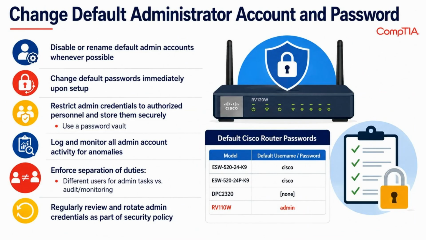Disable or rename default admin accounts whenever possible, and change default passwords immediately upon setup. Restrict admin credentials to authorized personnel, and store them securely in a password vault. Log and monitor all admin account activity for anomalies. Enforce separation of duties, different users for admin tasks versus audit and monitoring, and regularly review and rotate admin credentials as part of security policy.